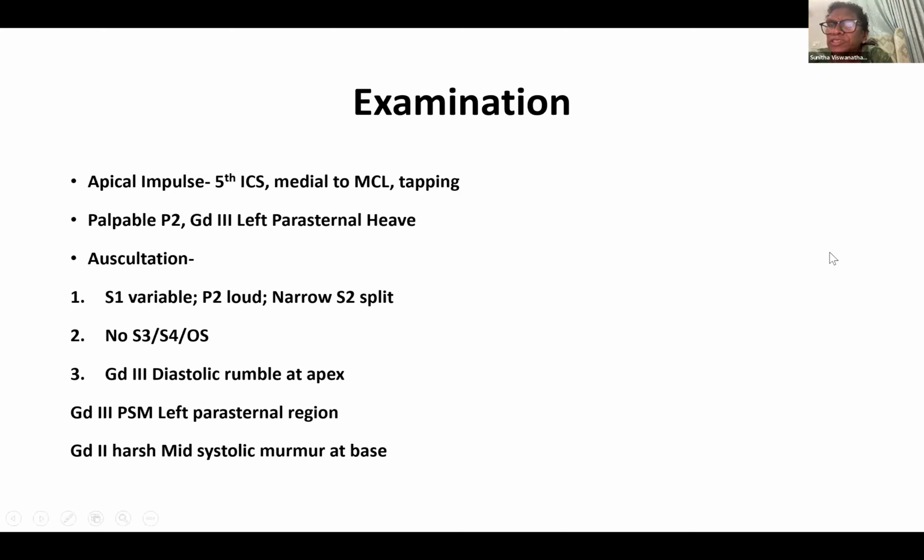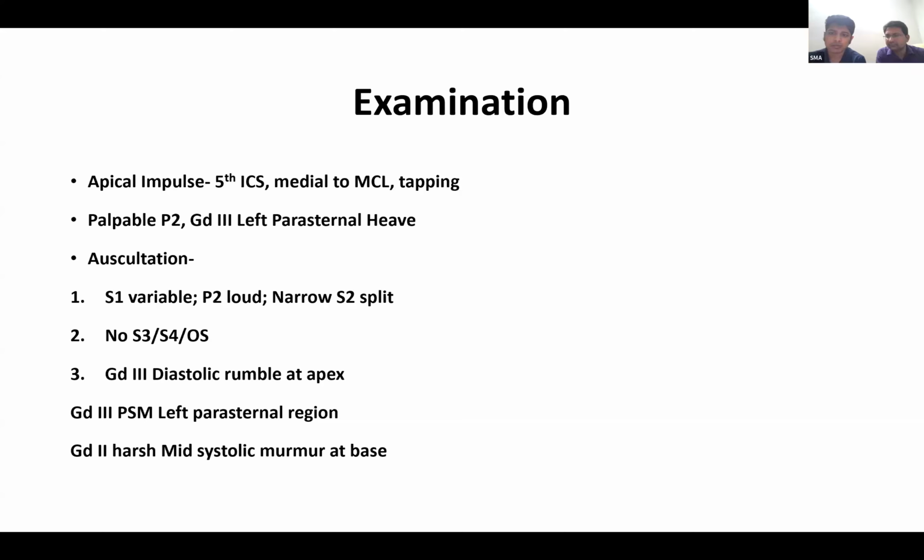You said mid-systolic murmur, but we have not said when it peaks, whether it peaks late or mid or early. That you have not mentioned. So where is it peaking? Early peaking mid systolic. Okay. Now, whatever it is, in a patient with severe mitral stenosis and aortic stenosis, can you see that even with this finding of yours, can it be a severe AS?